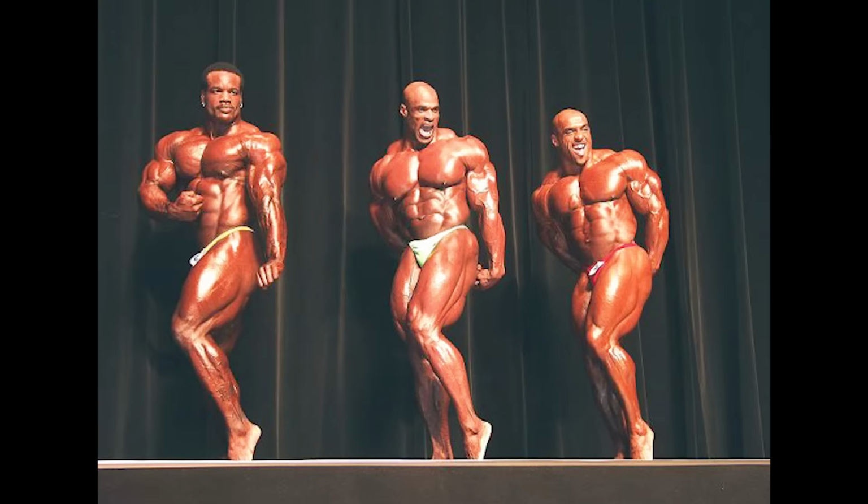Now, this pose is far from perfect from any of them, and it's a shame that there's only one picture of it, but in my opinion, from what we can see, Chris Cormier's combination of a tight waist, great flow, and well-shaped triceps gives him the edge, even though he's not executing the pose traditionally. Ronnie Coleman's feathered triceps and immense thickness are enough to secure the second place, while Dennis James, due to his blockier waist and awkward posing angle, would take third, unfortunately.